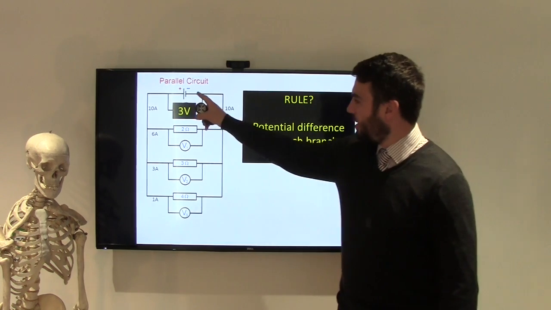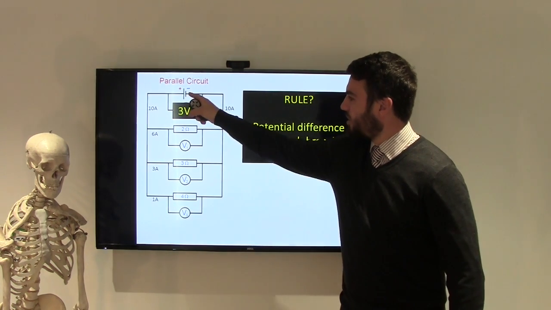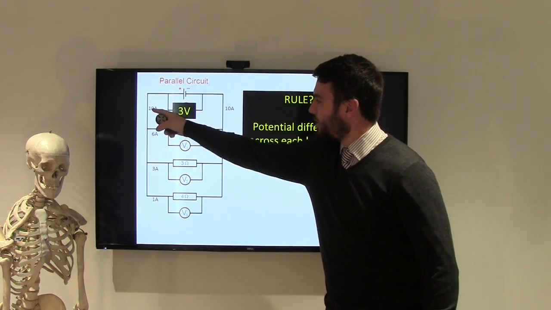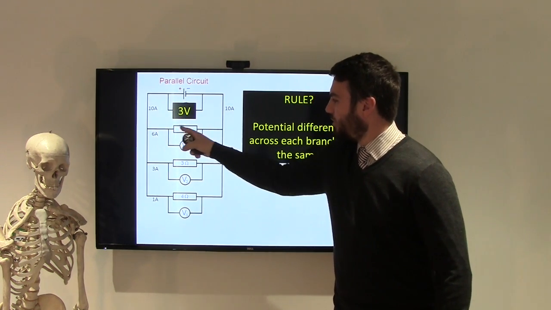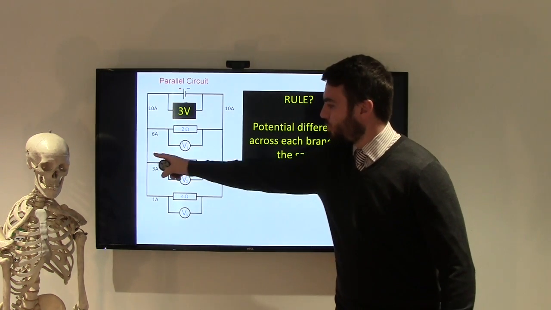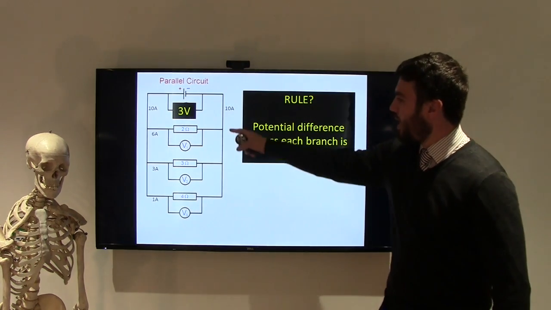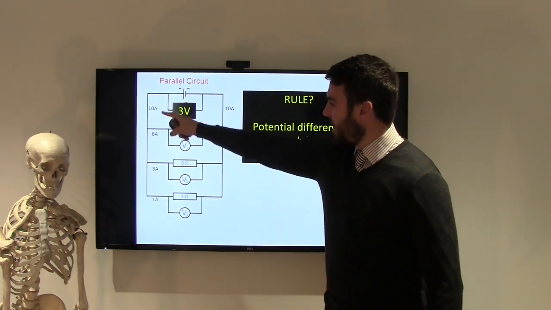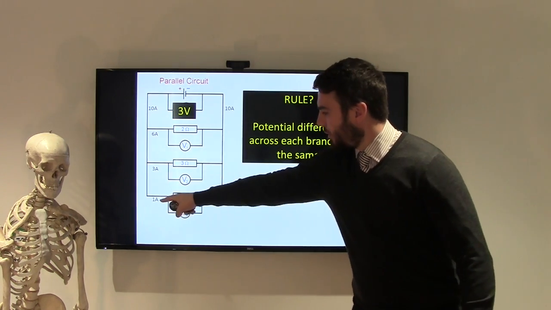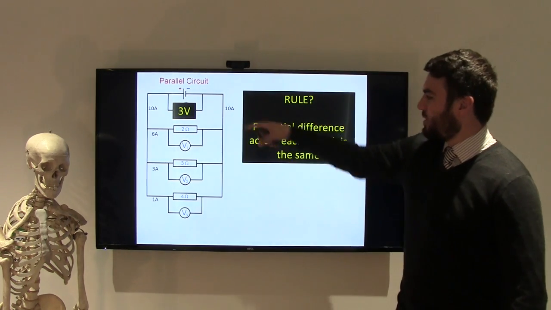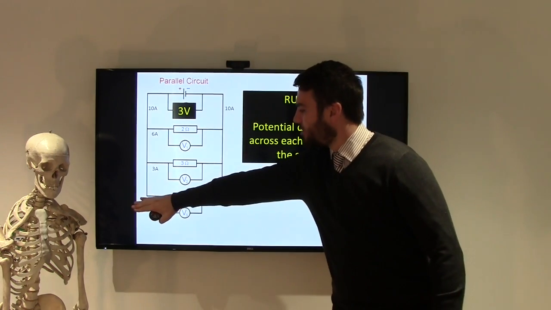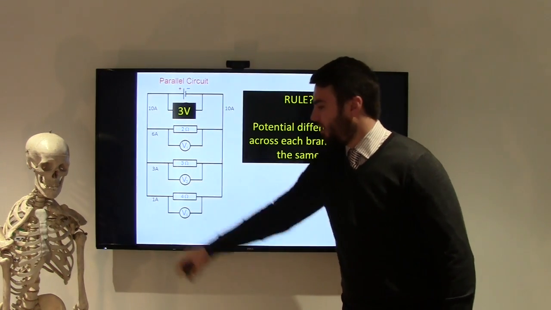And what can I do? Well, if I started off here, let's imagine 10 of us started here. We all got to go along here, so all of this is 10 amps in here, the current. Some of it's going to go this way, some this way, some this way, and we're all going to meet up at the end. So, if I've got 10 amps, 6 go this way, 3 go that way, 1 go that way, they all add up to 10 at the end. Okay, so perhaps if I told you that and I asked you to find that one, you can quickly find that it's 1 amp.